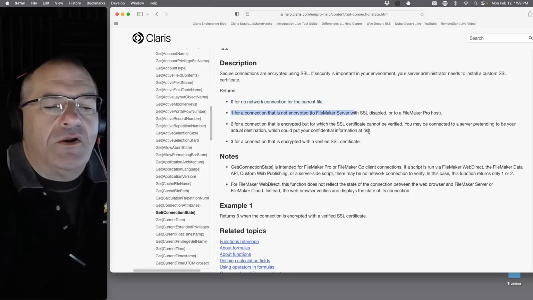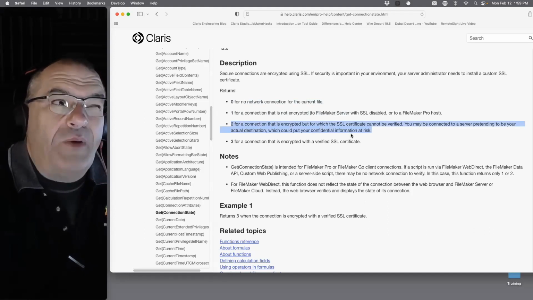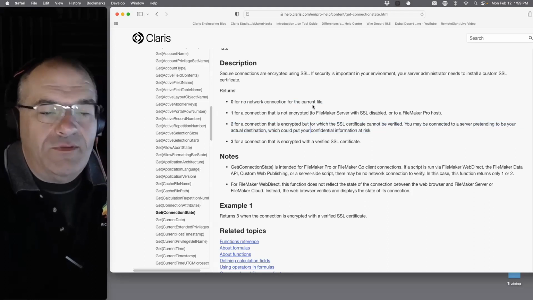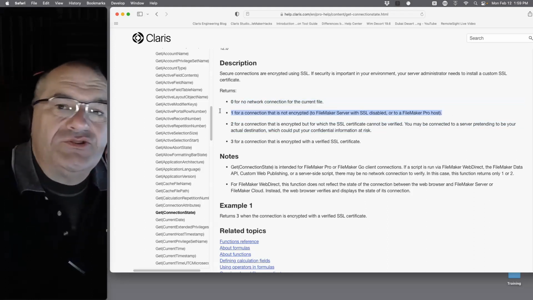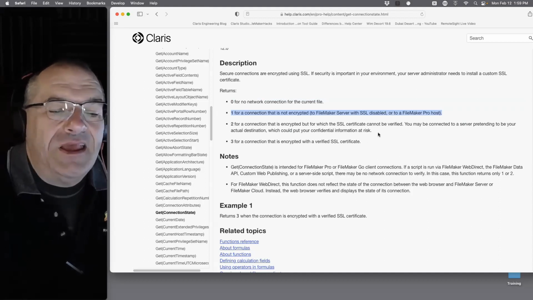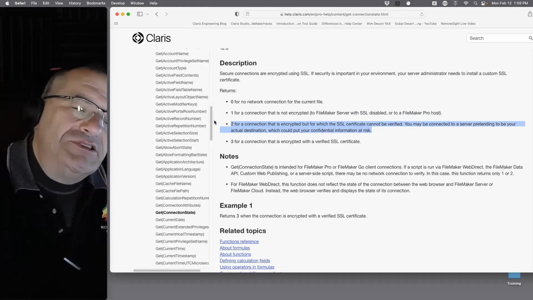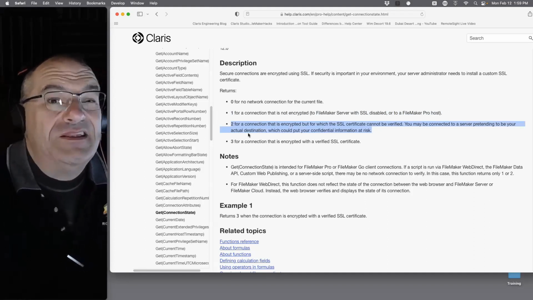There's no SSL at all. There's an SSL that's not verified, okay? Because it's expired or you didn't go through the full process of setting up. This one, local file, someone could steal it. This one, someone could read the traffic across the internet and take it apart. This one, someone could do a middleman attack where they put someone in between and read your data. It's encrypted, but they could fake it and get the data.